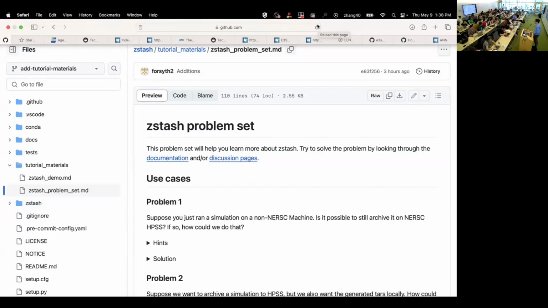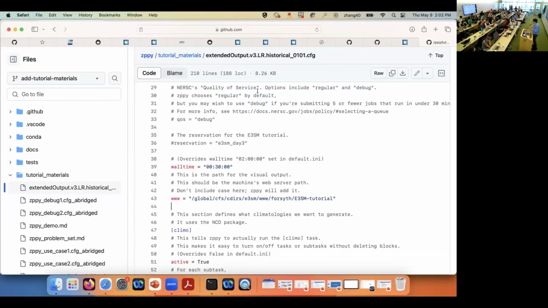A number of you, make sure you uncomment account and reservation in the configuration file if you're trying to run it. Also, I would suggest working through the problem set first by hand, working with the abridged files. And then if you're really feeling into it, try running what I did for the demo. You can either run wget on the file from GitHub, clone the Git repo, or just copy it directly from GitHub and try running it yourself.